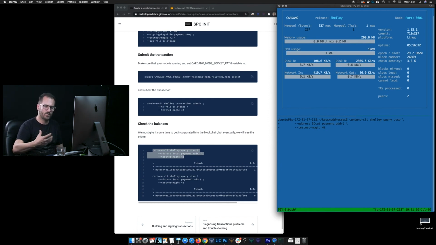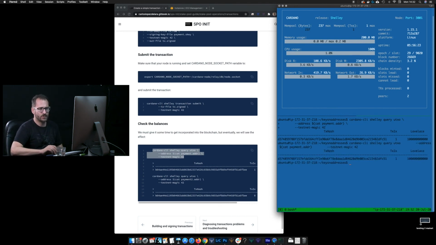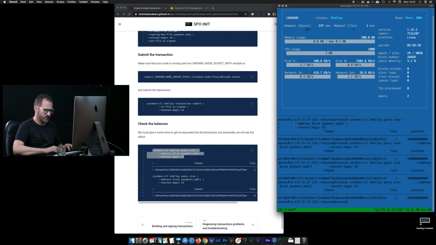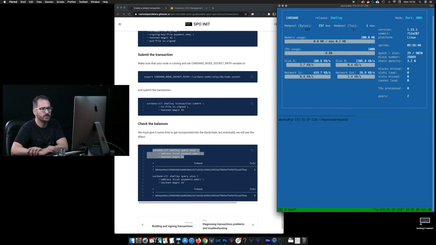This is the address from where the funds came out, and it may take a few seconds or a few minutes for your transaction to actually get into a block. You may need to query this a couple of times. Let me just clear that screen again and wait a few seconds, and I will be back with you in a second when this transaction is completed.